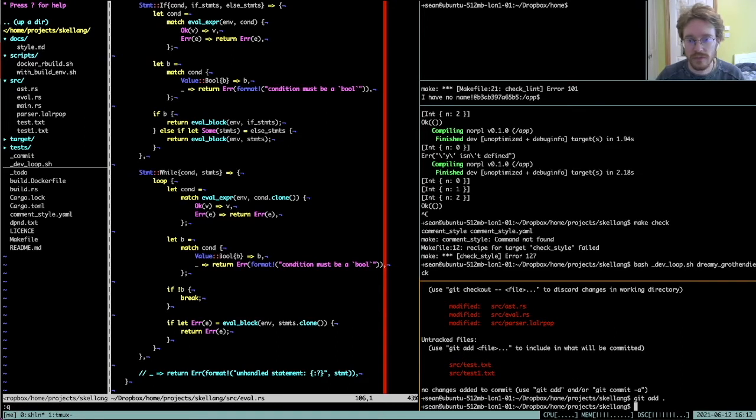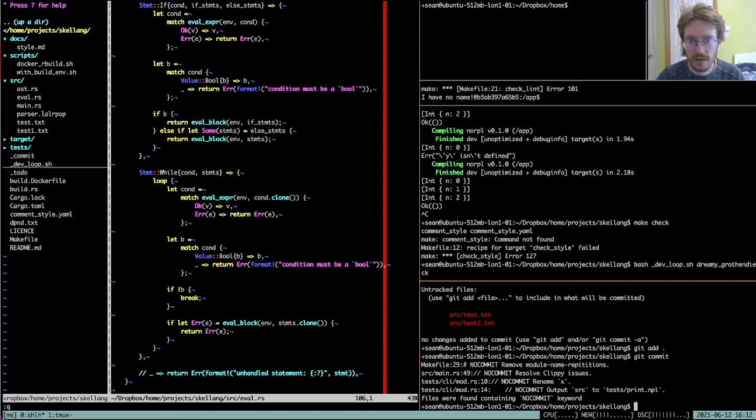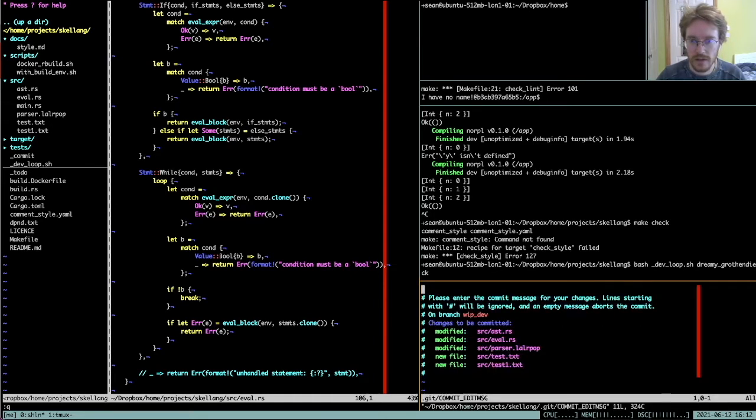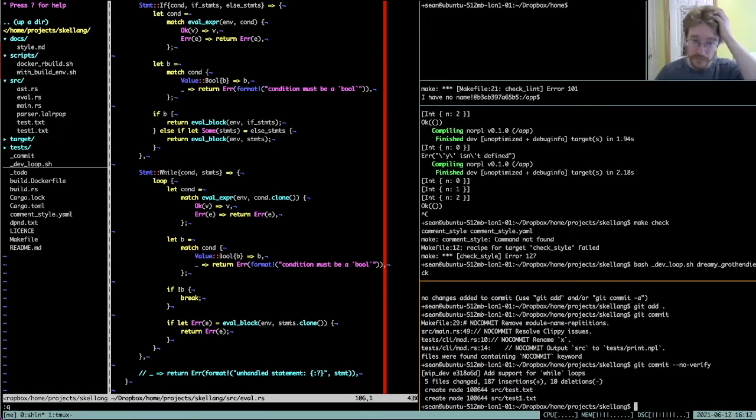So yeah, git commit. Oh, I've some no commit messages again there for the main branch, so I'll do a no verify and add support for while loops. All right.